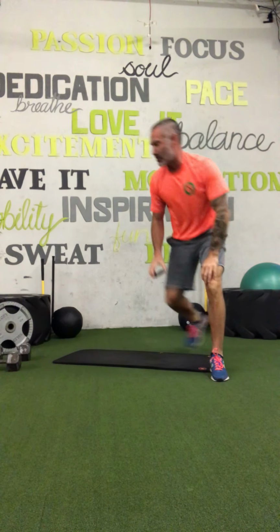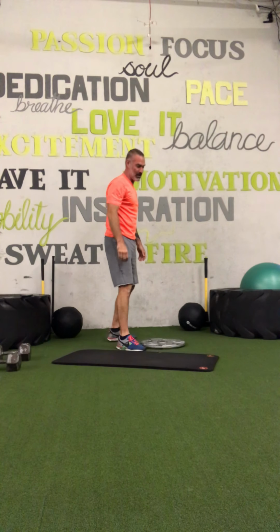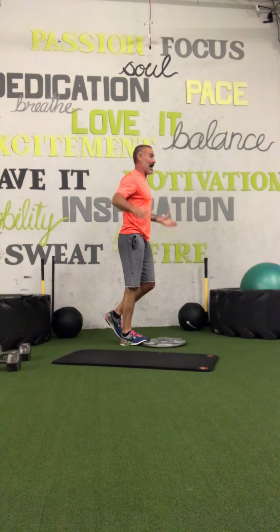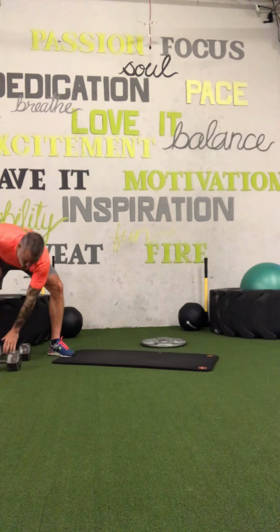3, 2, 1, and relax and breathe. Alrighty, the only big thing I want you to notice in the circuit is we have our shoulder presses, 25 down by 5. You can sit tall or stand tall. However, when you get to your calves, if you can stand on something, cool. If you can't stand on something, cool. But it's only right-legged calves. If you need to hold on to something, cool, hold on to something. So, don't go fast. Shoulder presses, 25, 20, 15, 10, 5. Right calves always 20.